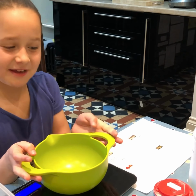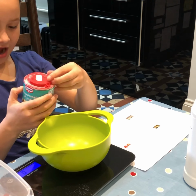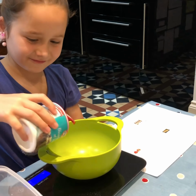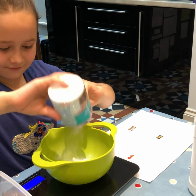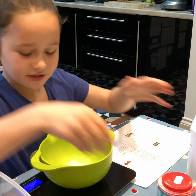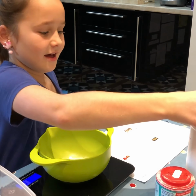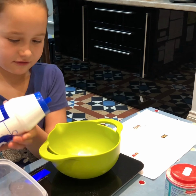Okay, so first to make the natron. So I'm going to add all of the bicarbonate of soda. That's 45 grams, and I'm going to set it to zero. And then I'm going to put 45 grams of salt.